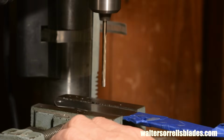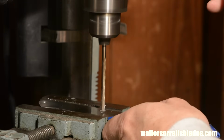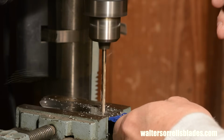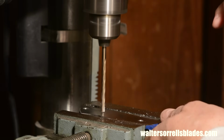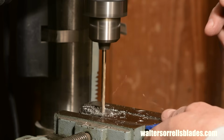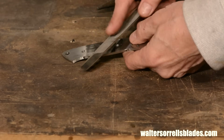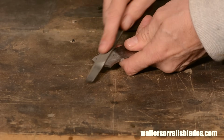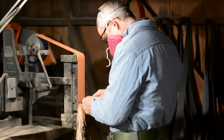Notice I've wrapped the part that I polished earlier with masking tape. You'll see me masking things throughout. This process saves tons of repairs and it makes the people at Home Depot happy because every time they see me coming, they bring out a forklift full of tape to sell me. Now it's time to grind the blade.